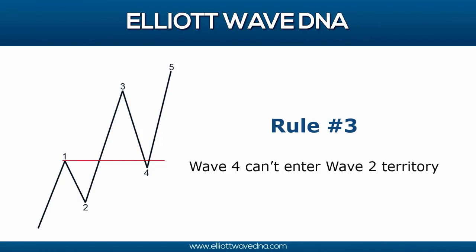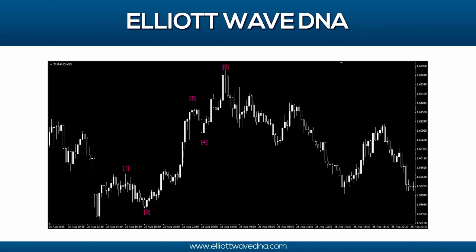So it's not complicated. You just need to follow 3 simple rules every time you see a 5-wave move in the direction of the trend. And only if all 3 rules are fine, so you didn't break any of the rules, you can go and label the impulsive pattern on your chart. And you will know that after a 5-wave move, there is going to be some sort of a pullback in a corrective shape. But let's take a look at a few examples.